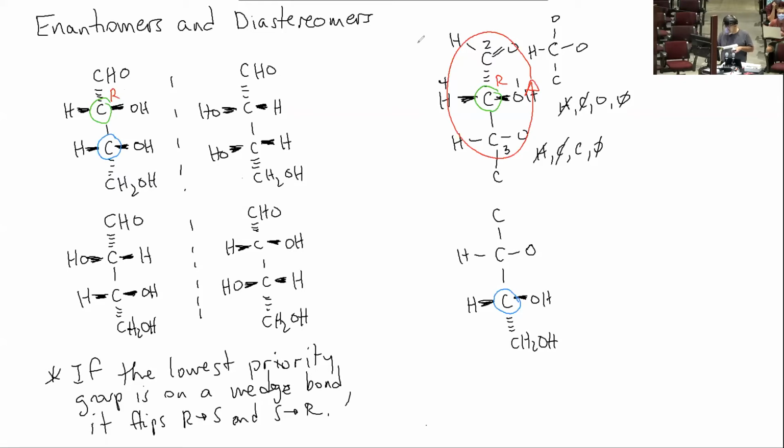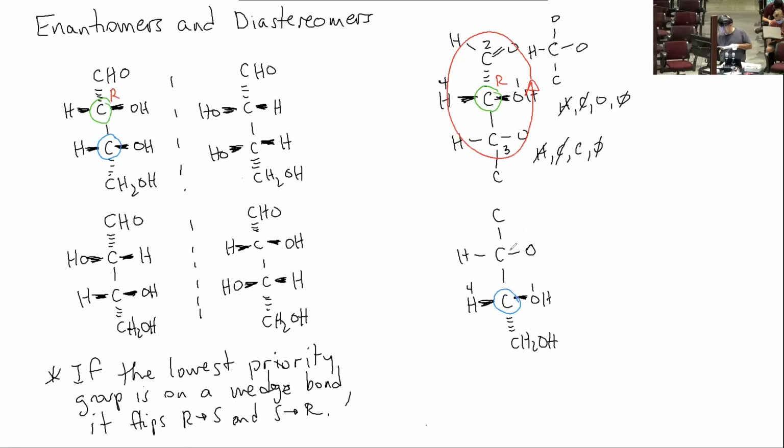Okay, so let's then look at the blue circled carbon. So again, clearly oxygen wins, that's top priority, hydrogen lowest priority. But again, we've got a tie between these two carbons. So we need to consider what each of those carbons in turn is attached to. And by the way, if that were still a tie, as we mentioned the last time, we'd need to go out yet another set of bonds until we could break the tie. But I think we're going to break the tie here.